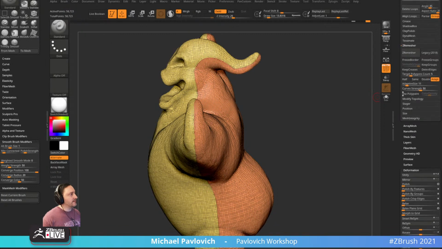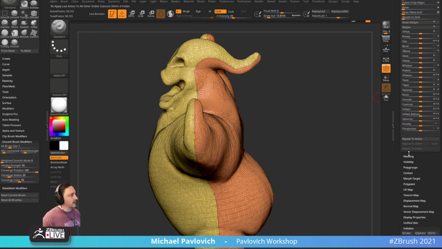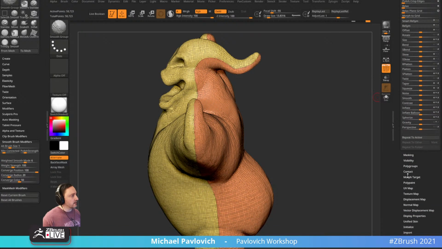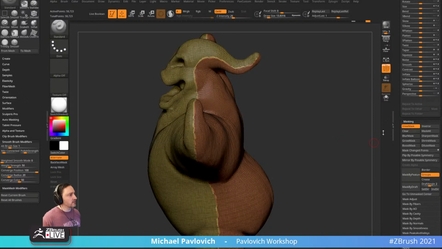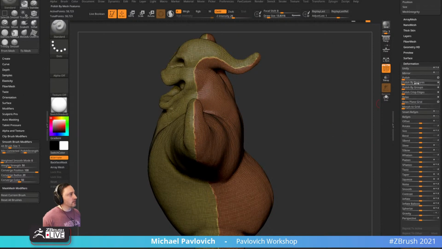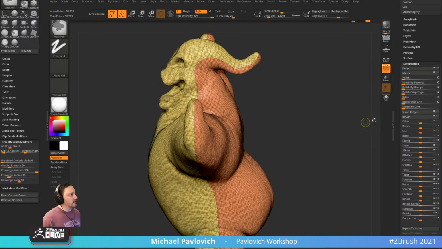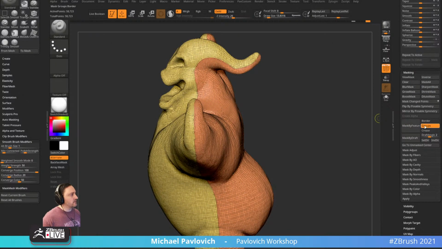So let's make it so that if we go down here to masking and we say just mask, turn these other two off, mask our group's border, and then Control tap to invert that, or just hit inverse. And then now if we go up here to polish by features, and you can do open circle to really polish, and go through here and that'll smooth it out. Of course, let's do this. Let's do mask by features groups.